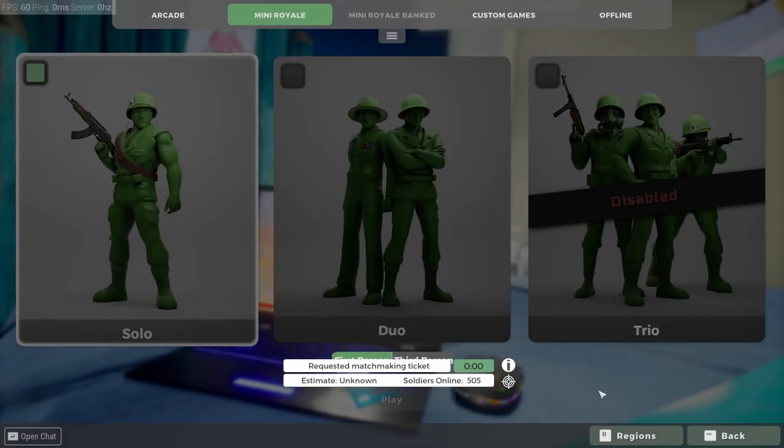Let's load in again. There is first person and third person modes. I don't know how they're going to differ. Obviously, apart from being first and third person. It's good to see that we have different modes. Solo, duo, trio. I like that. That's quite good. It's a good sign that they're supporting different game modes. And they've got ranked up here, which is disabled at the moment, obviously, because it's just the demo.